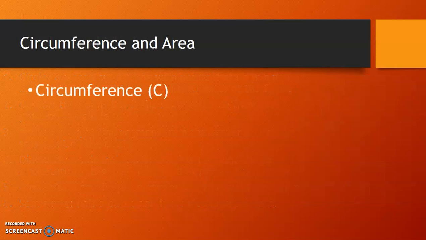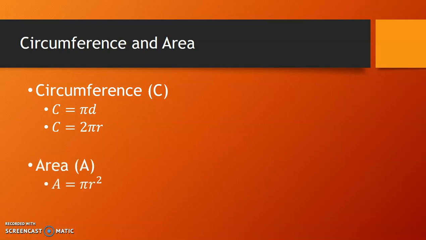For circumference and area, circumference actually has 2 equations. You could use pi times d, or you could use 2 pi r. D stands for diameter, r stands for radius. So they are the exact same equation. The difference is that if you're using radius, you have to take it times 2, like I just talked about, in order to get the diameter. Area is only one equation, and it has to be using the radius, so if you are only given the diameter, you will have to change that to a radius, and so your equation for that should just be pi r squared.